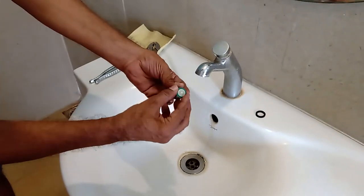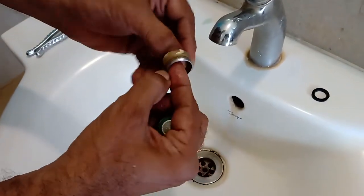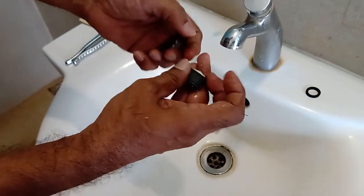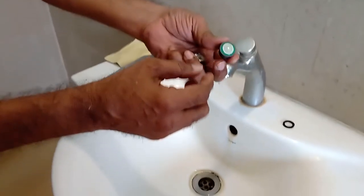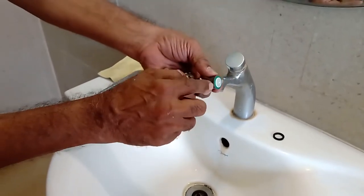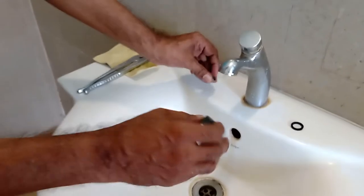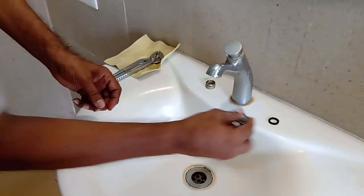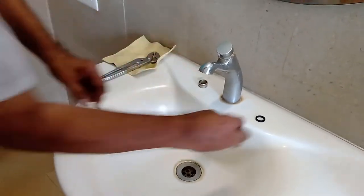The filter is what you have to remove here. If there is a salt deposit around the thread, you can clean it with a rough brush, like one you normally use for dish washing. This is the whole filter. One can also remove the whole pieces — there are about three more pieces inside — but for this basic step, we will just do a surface cleaning, which involves just tapping it.